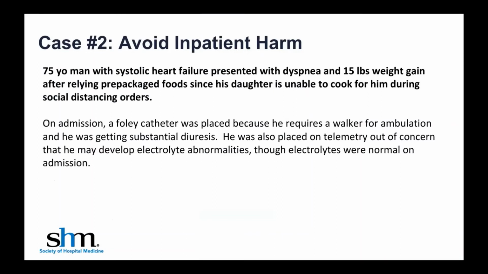Moving to think about inpatient harm, we have a 75-year-old man with systolic heart failure who presents with dyspnea and 15 pounds of weight gain because he's been relying on prepackaged food. Unfortunately, his daughter usually cooks low-salt food for him, and she's been separated from him because of social distancing orders. On admission, a Foley catheter is placed, mostly for convenience because he requires a walker for ambulation and he's needing substantial diuresis. He's also put on telemetry out of concern that he may develop electrolyte abnormalities with diuresis, although these were completely normal on admission.